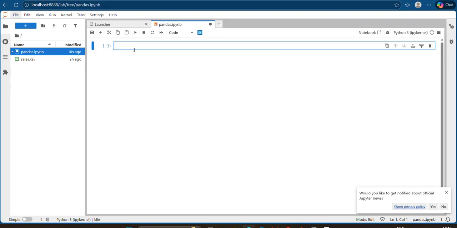So basically, if you're not using Anaconda, you need to install pandas. For that you use pip install pandas. So for those who are not using Anaconda, you need to use this command to install.